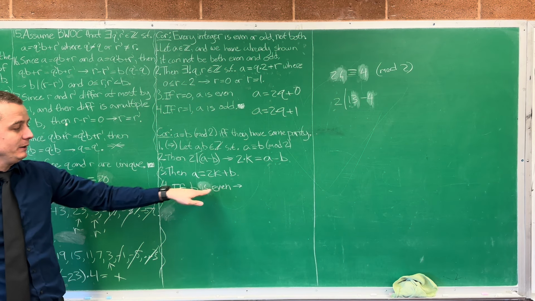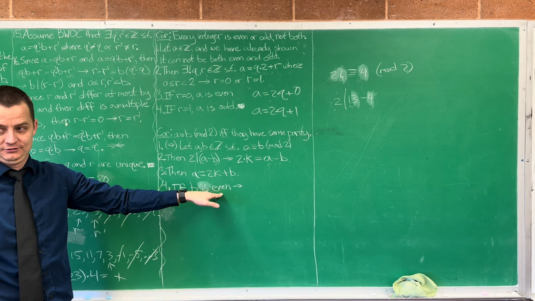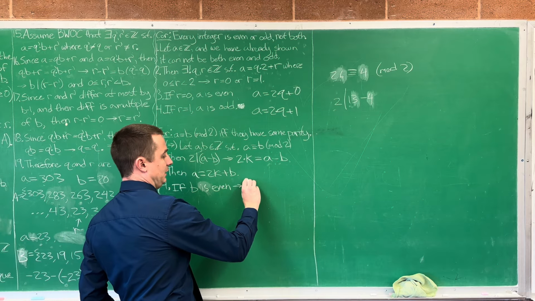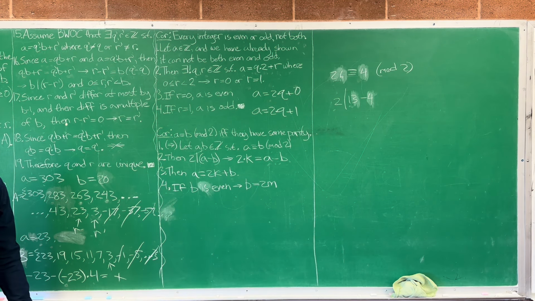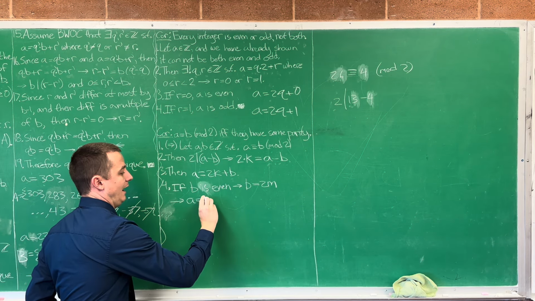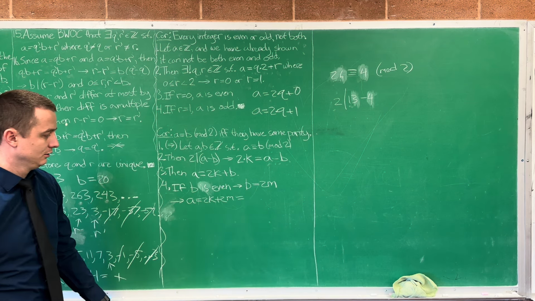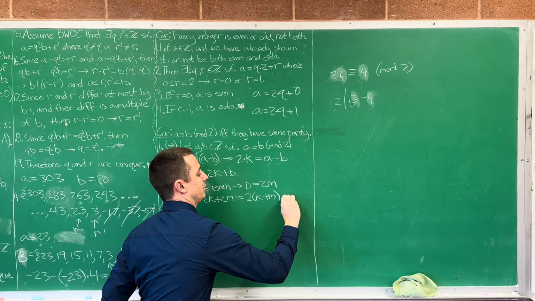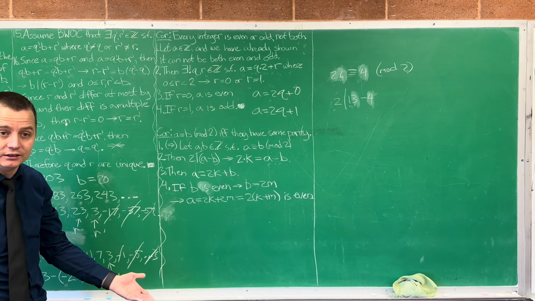So, if B is even, then B has to be 2 times an integer. That's what it means for B to be even. So then that gives me that B is equal to 2 times some integer, I'll say m. So then what is A equal to? A is equal to 2k plus 2m, which can be rewritten as 2 times k plus m. That is even. So I showed if B is even, A is even.